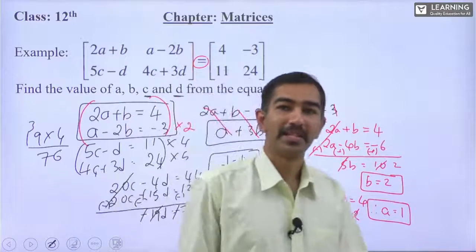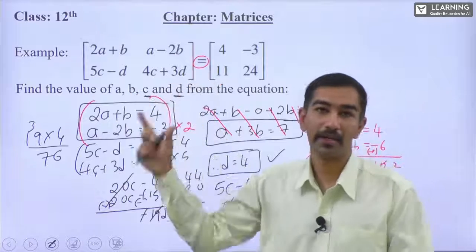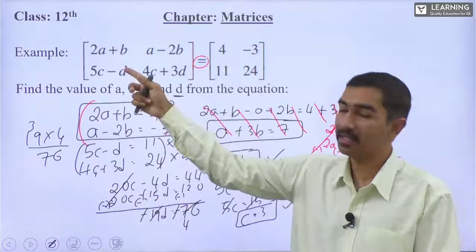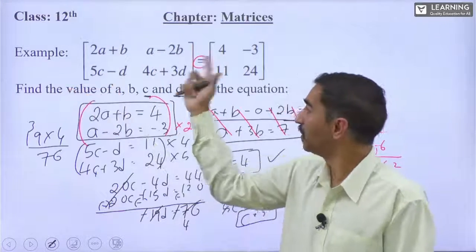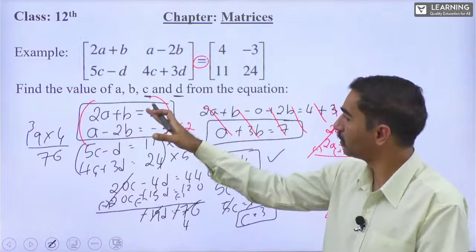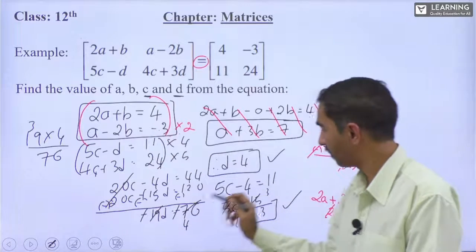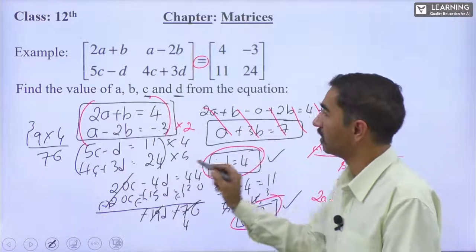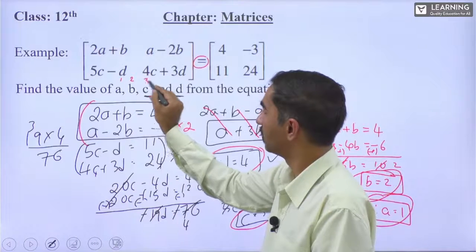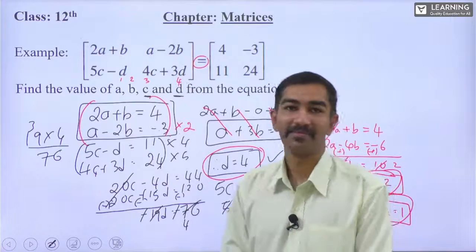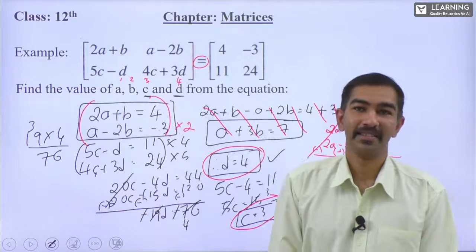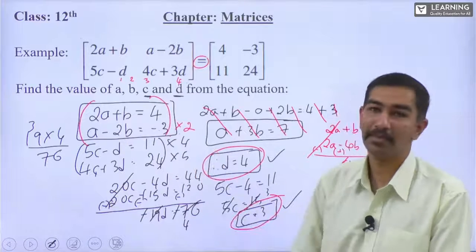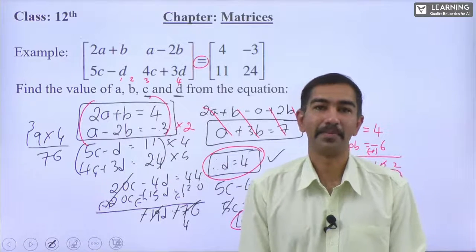So what we have done here, students? So two matrices were given to us. On the left hand side we had the numbers, and on the right hand side we had the variables. Correct? So we equated the matrix by equality of matrices, solved those simultaneously, got the values of a is 1, b is 2, c is 3, d is 4. So therefore 1, 2, 3 and 4. Understanding equality of matrices. We have to equate the corresponding elements of both the matrices, solve them and get the answers of a, b, c and d. So this is one of the examples of equality of matrices.